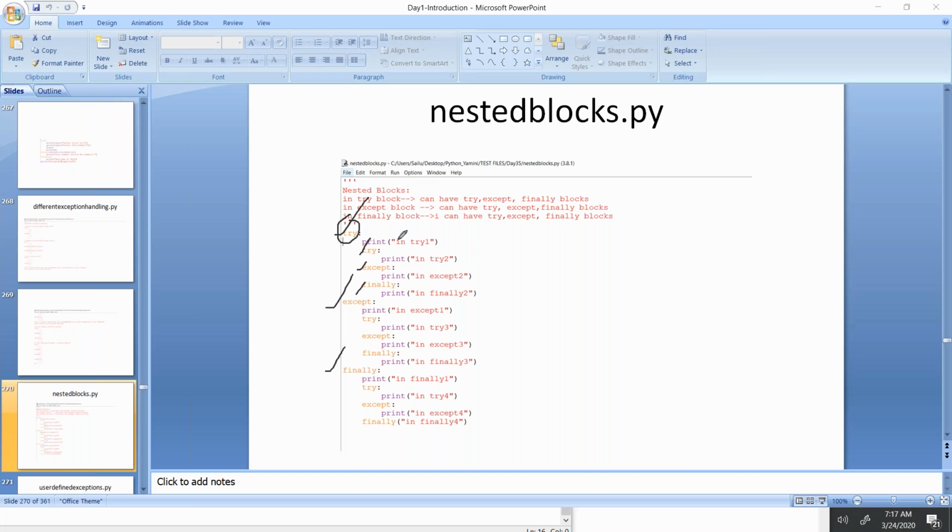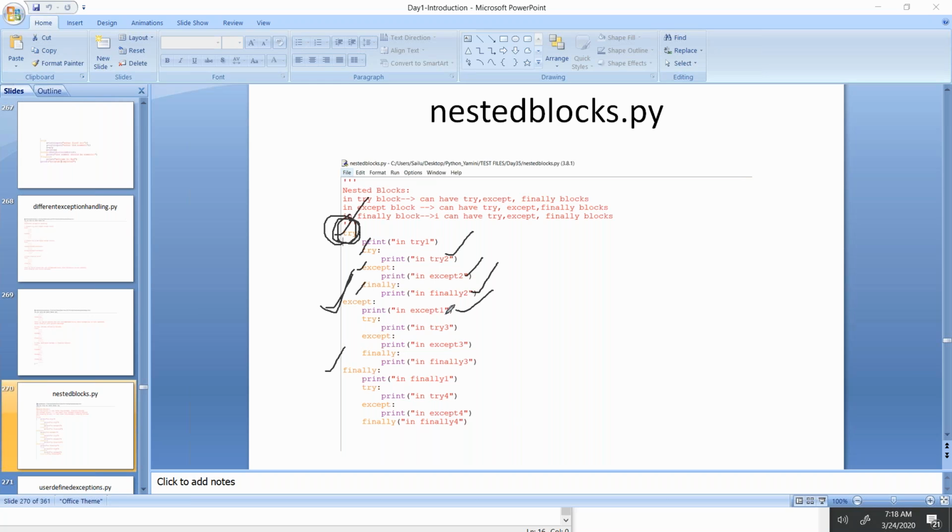When it comes to the try, the system is going to execute a piece of code, print in try. And again, the system is trying to execute a piece of code which is under a second try. If that fails, it will go to except and it's going to display except. I'm talking about only under try. And whether the try is executed, or the except is executed, or both are terminated, finally two will be executed. For example, in the first try itself, it failed. Print one is not executed, maybe due to a syntax issue or some other issue. So it will go to the except block. When it reaches the except block, the system is going to display except one.